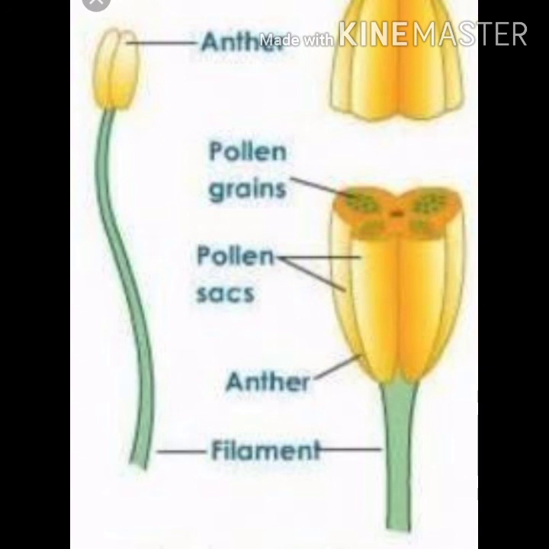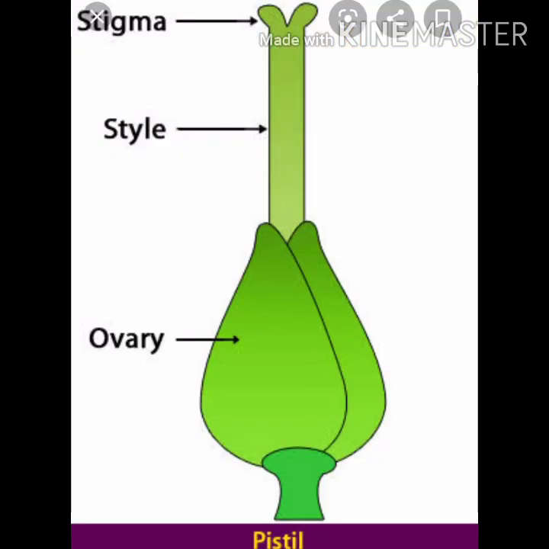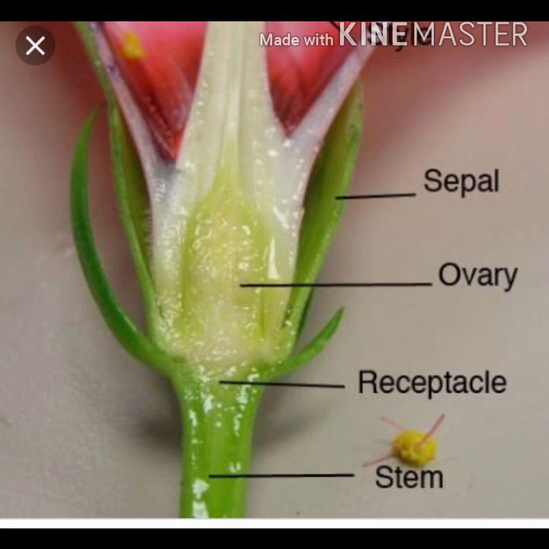Like that, the female reproductive part, the gynoecium, consists of a single pistil or carpel. It has three important parts. What are they? There is a basal swollen ovary, then a middle long style, and an upper sticky part called a stigma. When we cut this ovary through the center, we can see inside the ovary a large number of small bead-like structures. These bead-like structures are called ovules. These ovules are the female gametes.